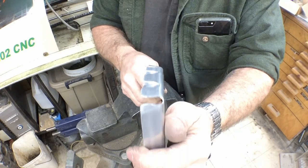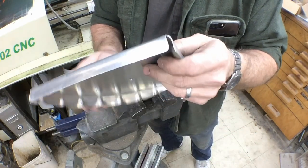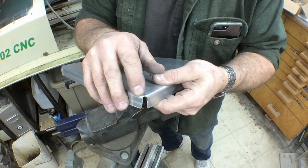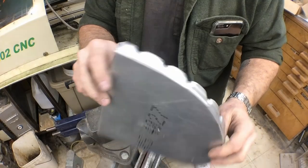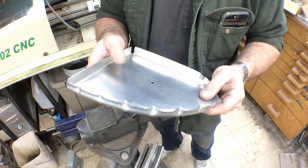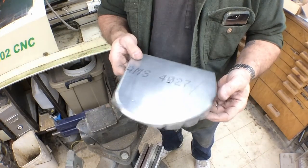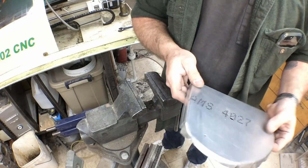And then our ribs coming over the edge. We've got our relief holes in each corner. There again, that relief hole could still come back a little bit more. But all in all, that's probably a functional rib. We'd have to check that against the spars, since we would have probably already built our spars. But we'll make a few adjustments to that form block, and then we'll do the other side.